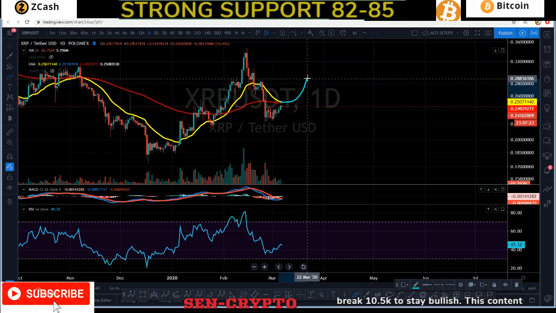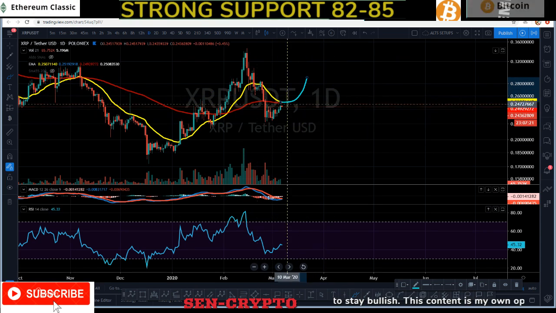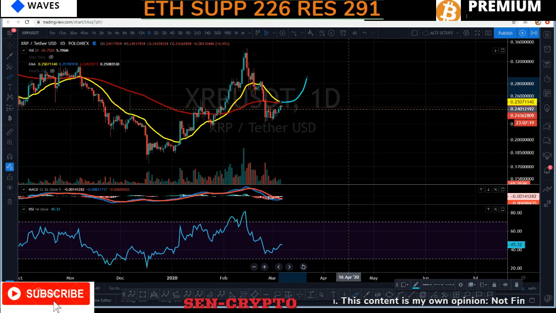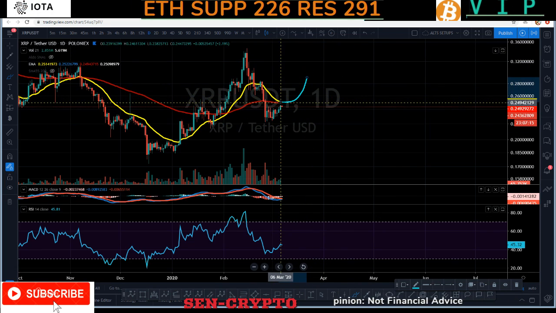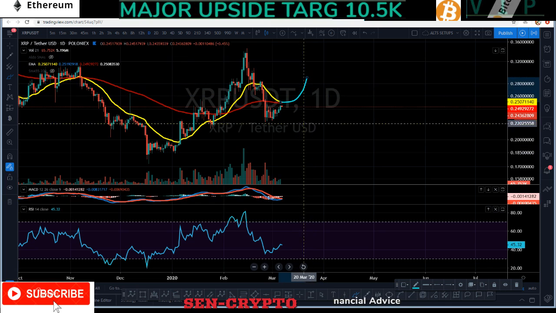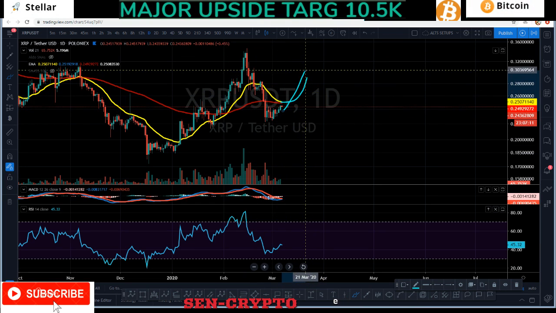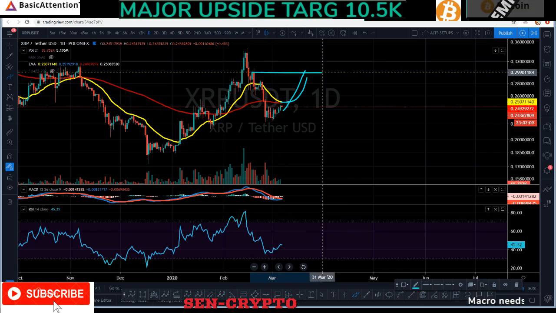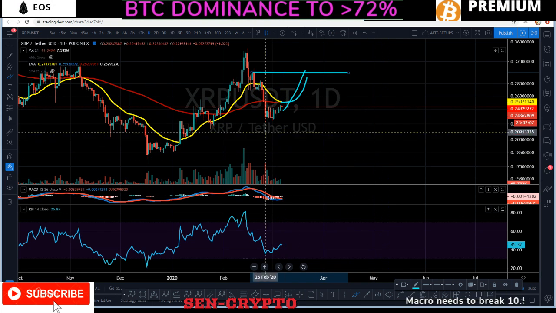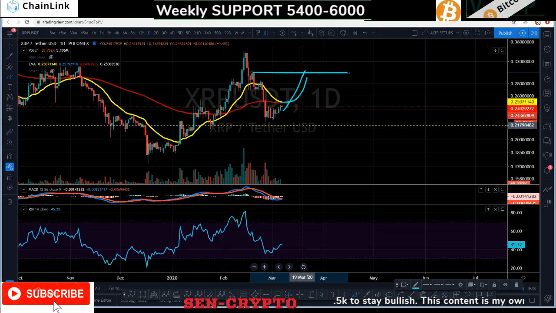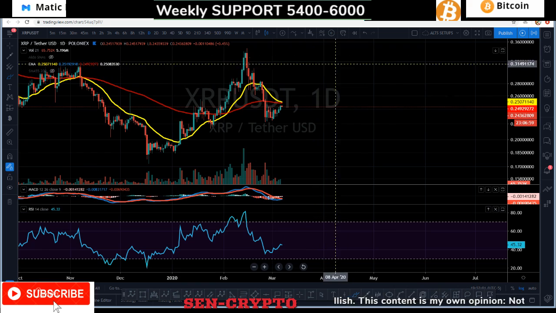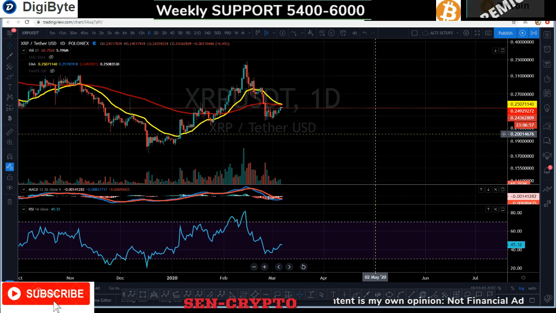We can get this fake out with contracting EMAs. We can get a nice expansion from the 21 EMA moving out to the upside, and then get price action trying to retest like 30 cents or so. But at least for the short term, I'm gonna start looking for the bearish momentum more than the bullish momentum for XRP.